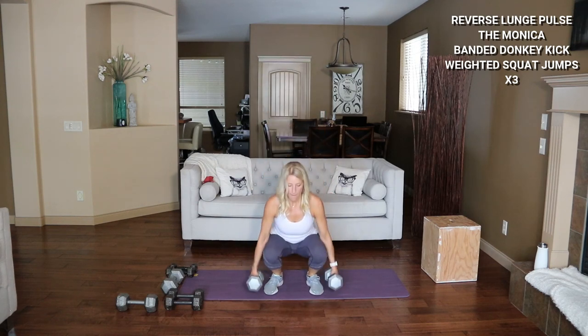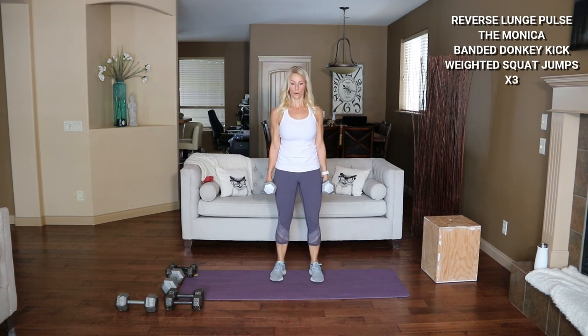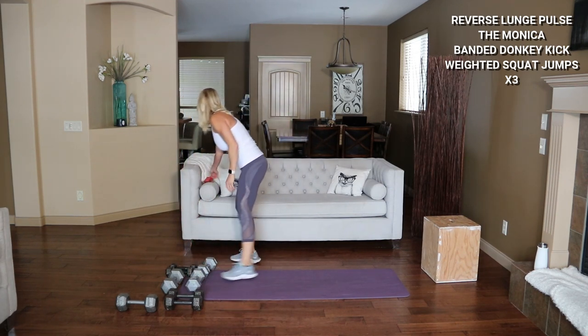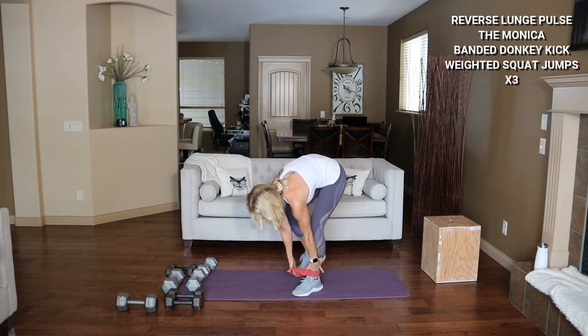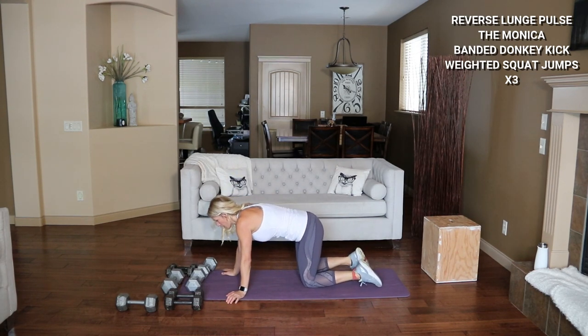Two more here. Last here. Okay, nice. Let's go to that donkey. Okay. 20 a side here. So again, once around the ankle, runs around the foot and press to the ceiling.